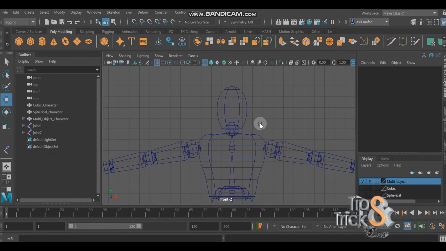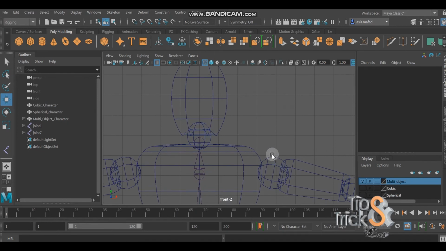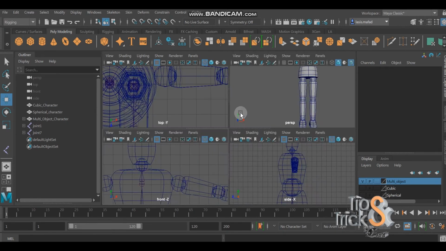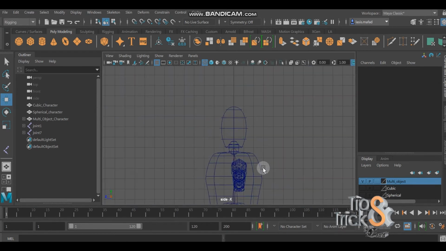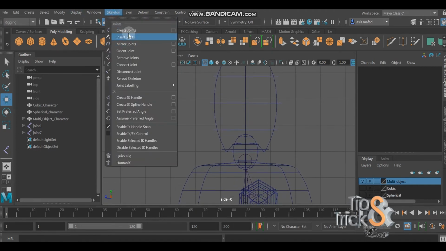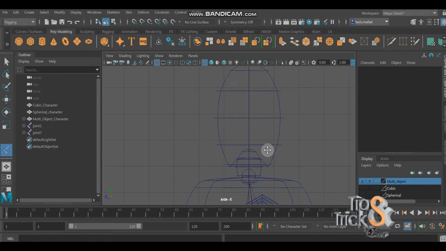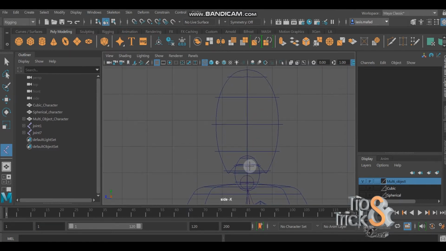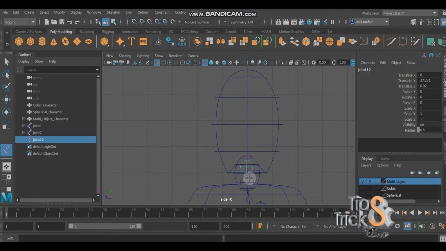Again, the skeletal setup varies, depends on its purpose. Okay, so for the head, I'm going to create a joint. Usually some will just create one joint from the chin area to the tip of the head. However, before, what we practice is we create one joint here, and then another joint here.